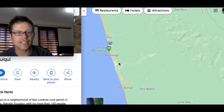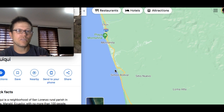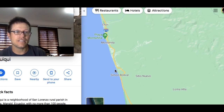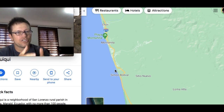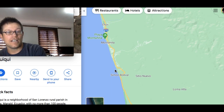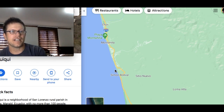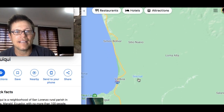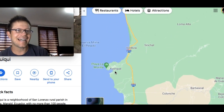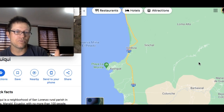Here's something super interesting: just past Manglar Alto, there are small towns — Rio Chico, Cariate, San Antonio — right next to each other. As you walk or drive through them, it starts to get drier and drier. The landscape gets browner and browner, more and more like Southern California. Then Valdivia, and once you hit about Ayangue, the sun starts coming out, even during those seven months of overcastness on most of the rest of the coast.